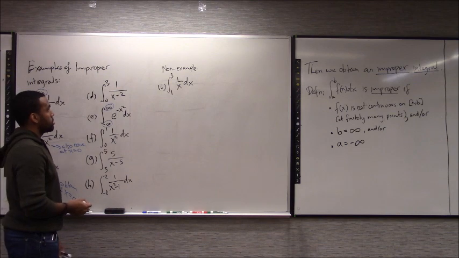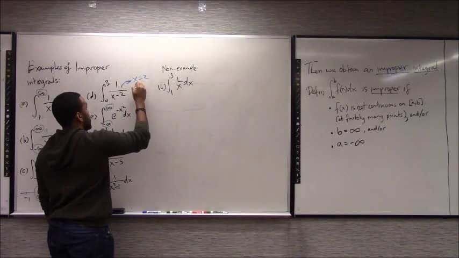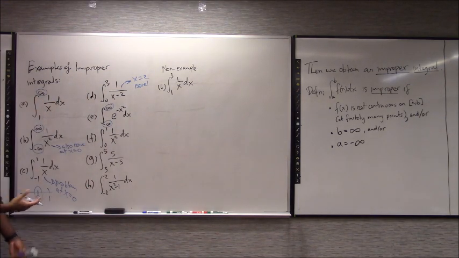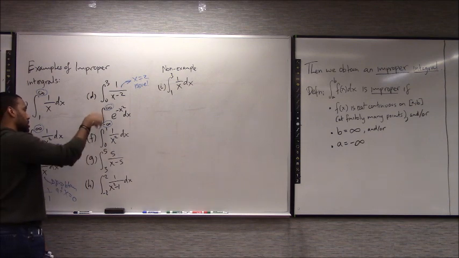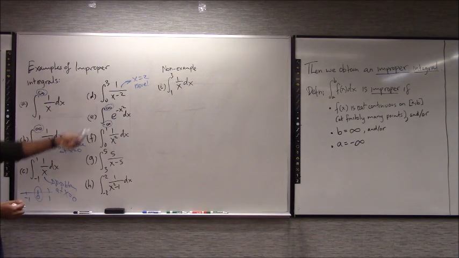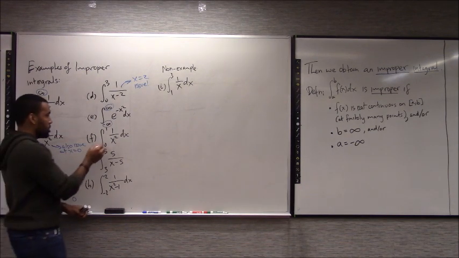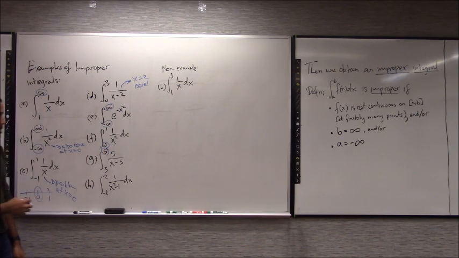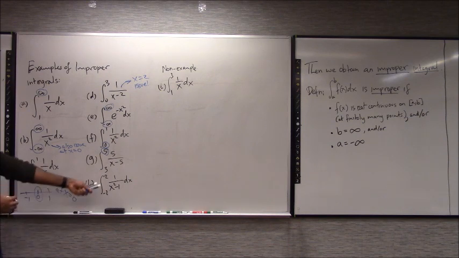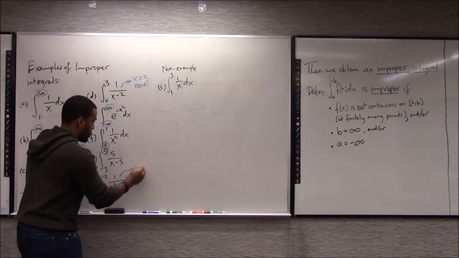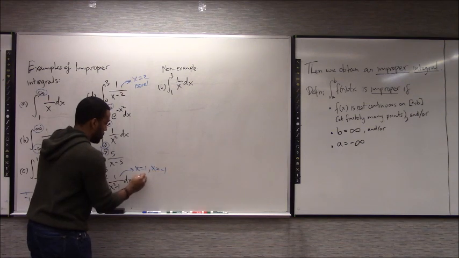Issue? 2. Right, x equals 2 is an issue. This function's an exponential, they're continuous everywhere, so we don't have to worry about that. It's improper because of the infinite limits. This one, same issue as these examples here. x equals 0 is a problem. This one, x equals 5 is a problem. Other than that, it's going to behave. For this one, 1, and there are others, -1. Right? x equals 1 or x equals -1 are problems.